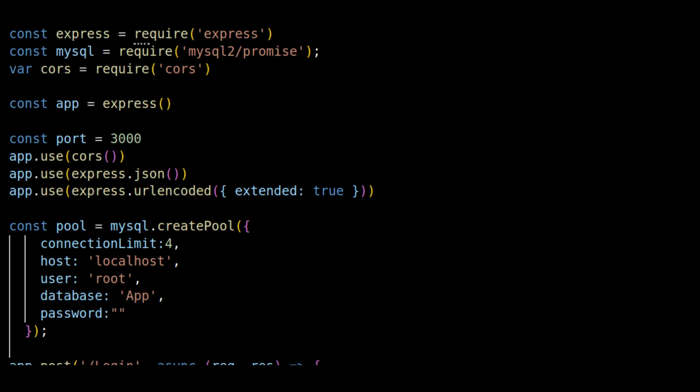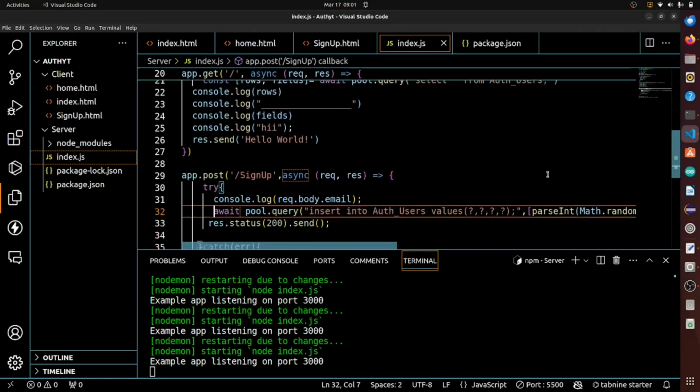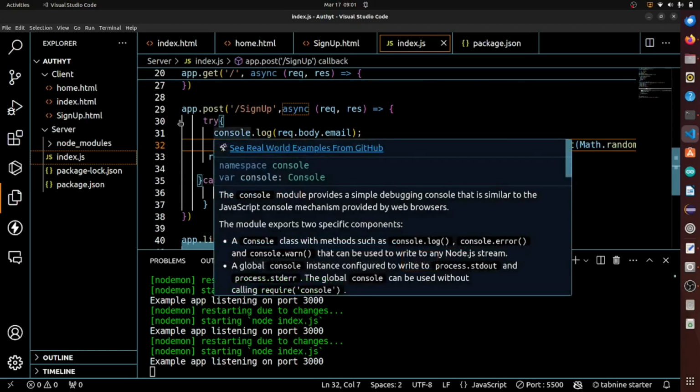To solve the issue that the request body was not returning anything, you must have that cors package. So npm install cors and require that cors, and then you can say app.use cors. And you need to use express.json and express.urlencoded extended true. So as you can see, make this change in the code, and then your request body will return something. Okay. So we were at coding the sign up logic at the server side.